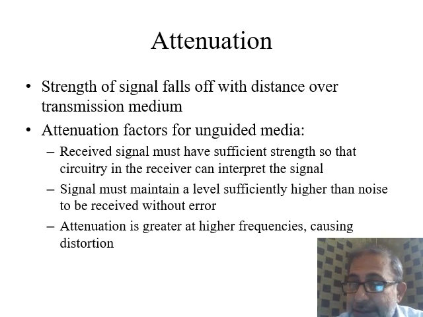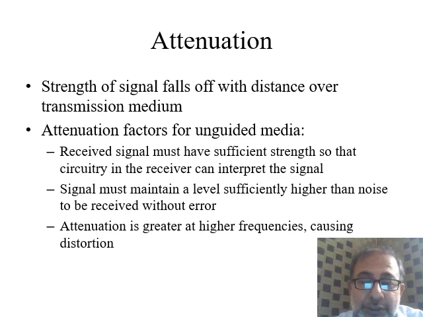If the receiver does not receive the signal of a certain strength, then it will not be able to assess what is sent. And the signal must maintain a level sufficiently higher than the noise to be received without error. This is especially important when we are talking about digital communication.